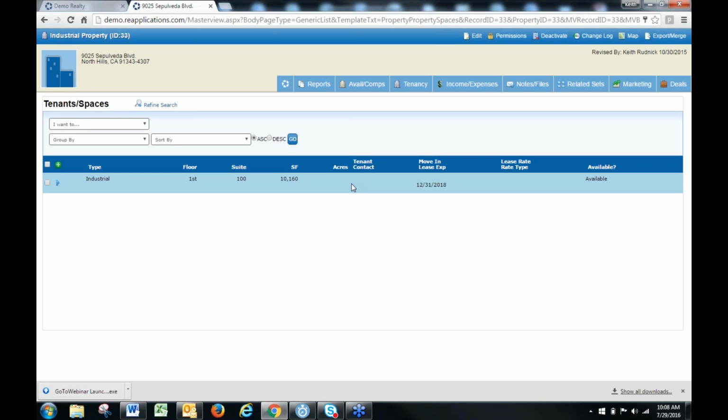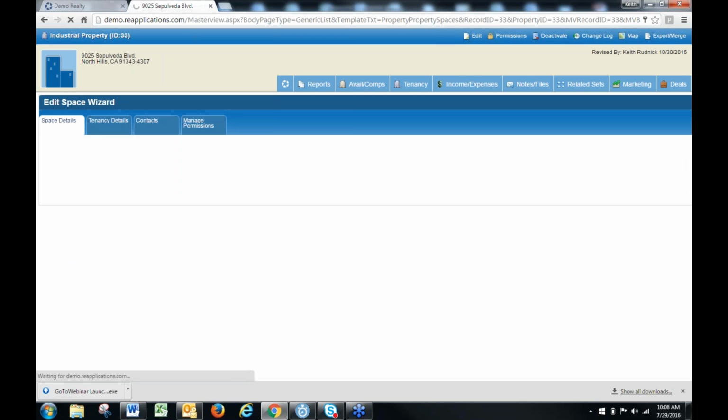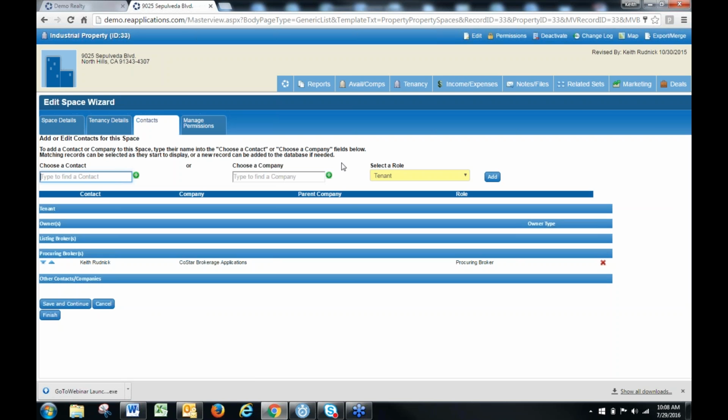When the comp is created, that's when the tenant from the comp, the new tenancy, will flow down. Once the comp is created, even if you go in and edit that comp, it's not going to flow down. It's only on the new creation, not on the editing of the comp. I understand that's a difficult concept, but what that means is, if you don't add the tenant at the time the comp is created and you go in later and do it, you're going to edit the comp, but then you're going to want to go into the space and add it there as well. Two places to put it.